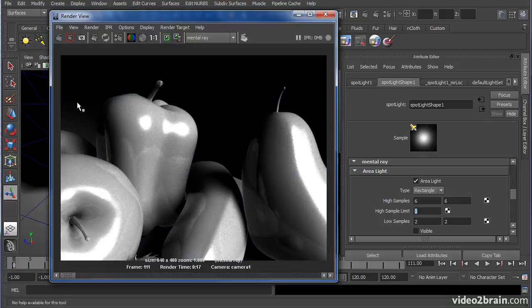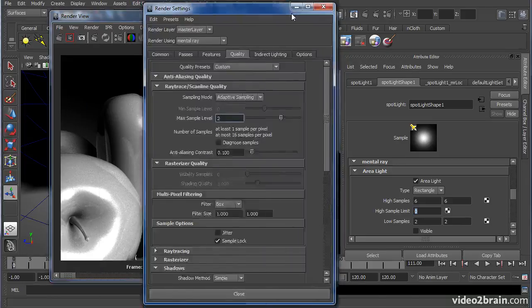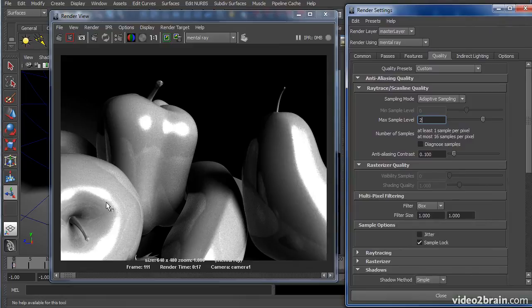Now, as you can see in this completed render, there's quite a huge difference. Not only has it fixed the jaggies on the edge of the render, but it's also cleaned up a lot of the noise inside the objects as well. We can further clean up this render by lowering the anti-aliasing contrast.